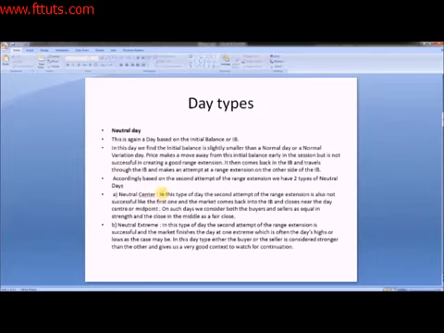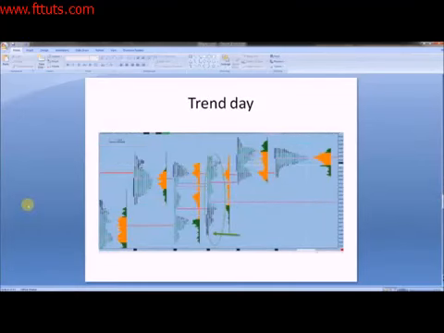In this day type, we find the initial balance is slightly smaller. Price moves away early in the session but is not successful in maintaining it. Comes back into initial balance. It then travels through the other side of the initial balance in an attempt to range extend to the other side. It will then either do one of two things: turn into neutral centre, in that it fails the second attempt and so it's just a non-trend day, or it will develop into something else.